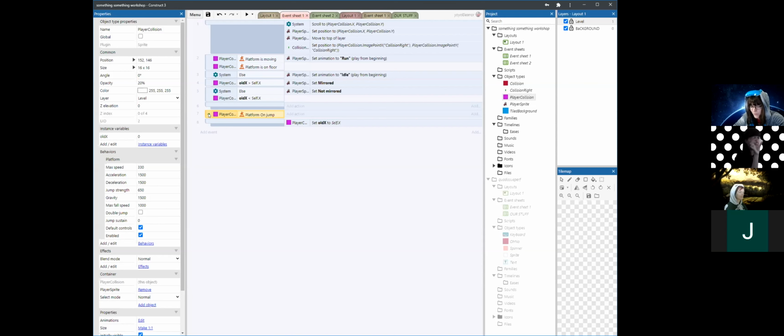Since the character collided with water, the trigger would be on collision with water. And it will pick the specific water object that you touched and the specific player object that touched it, if there's multiple ones. And so you can put events on those.